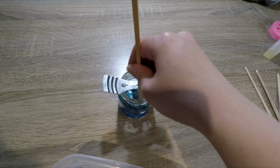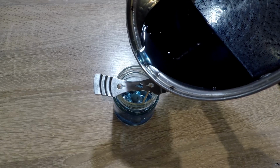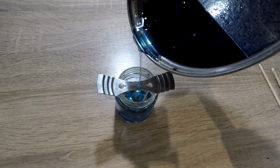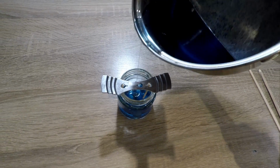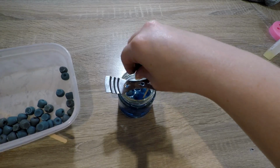Add in your first few blueberries, and you can use the end of a fork or a coffee stirrer to put them where you like. Then add a bit more gel wax. The trick here is to pour as cold as possible so you don't melt the berries, but hot enough to avoid bubbles. Add more blueberries.